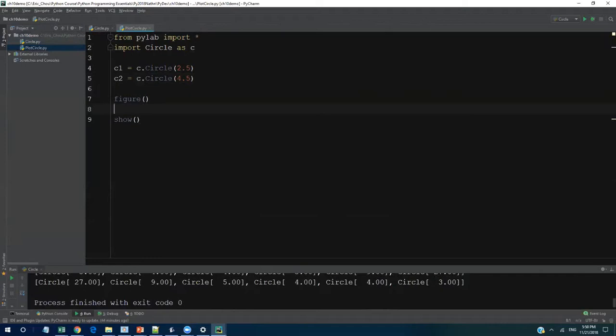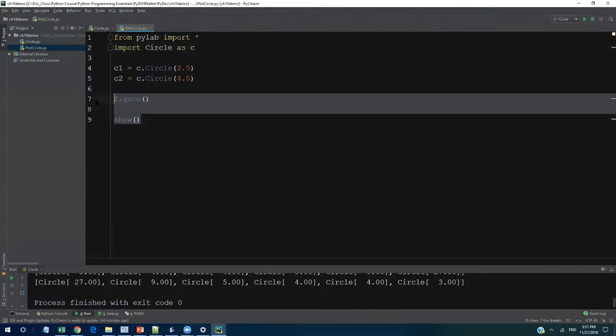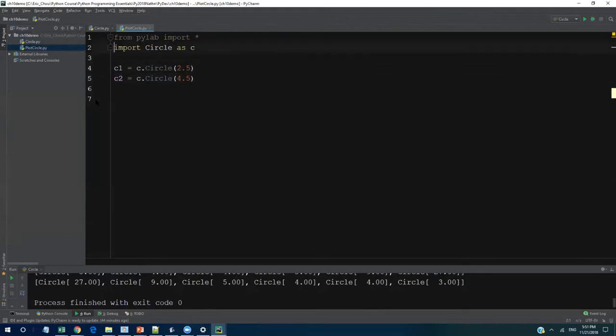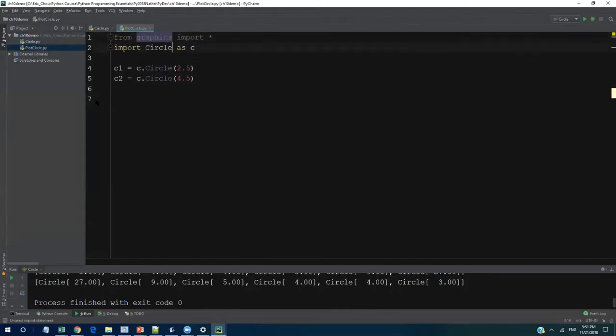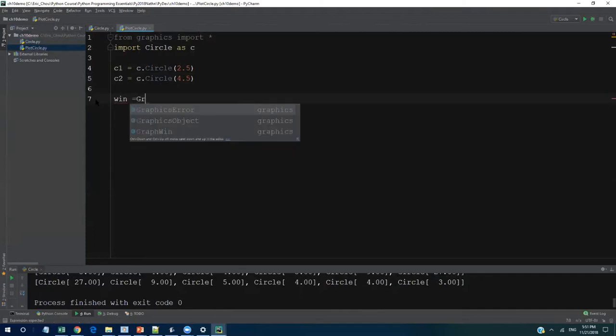Okay, let me actually change my mind. I don't want to import this pylab. It's more difficult. Let me actually get it from the graphics, the chapter 4 stuff. Okay, the chapter 4 graphics, I import everything. So here I actually can do what? In chapter 4, I should be able to do my win equals graphics win.